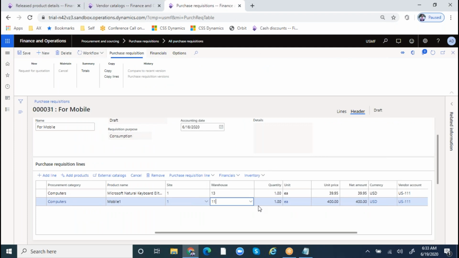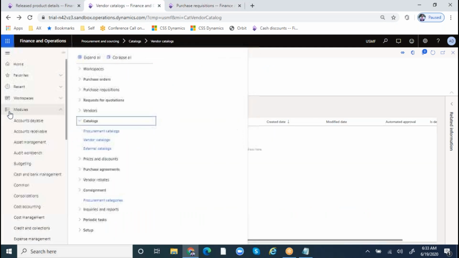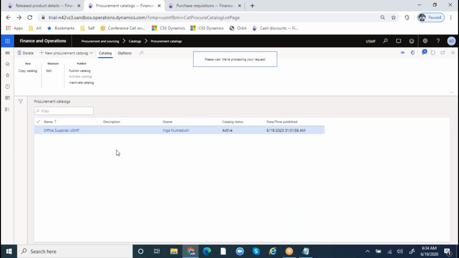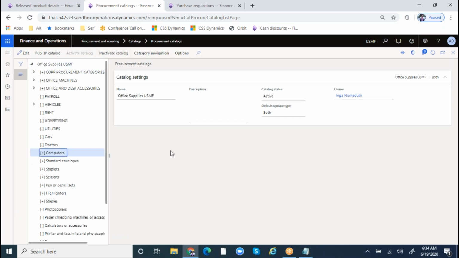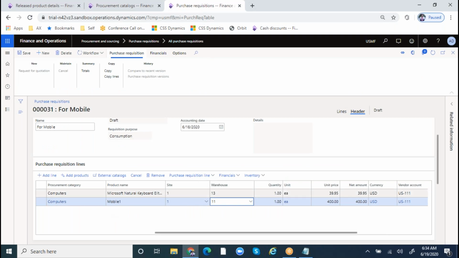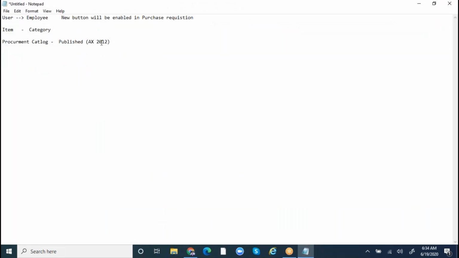Whenever you are doing this process, catalog is mandatory. But openly if I speak, in-depth knowledge about these catalogs I don't have, because whenever you are implementing in one place, then there will be a debate between me and my implementation company business people. At that time you will gain a lot in terms of subject. So this is mandatory process in 2012. I think it is a bug. Even though it is not published, it is showing, but now maybe it will be rectified. I don't know whether it is a bug or what it is, but this should be published.